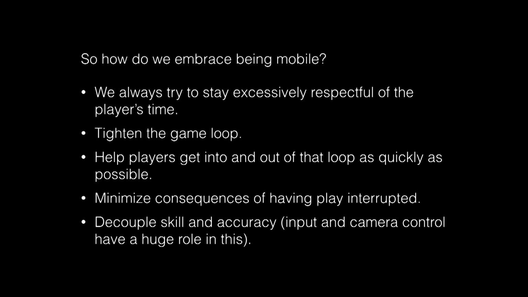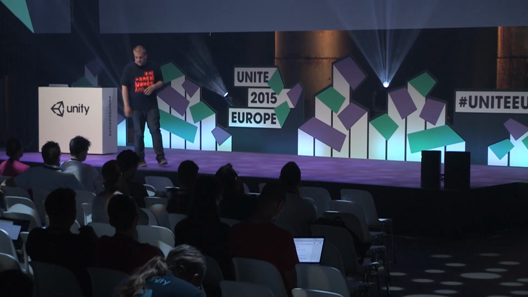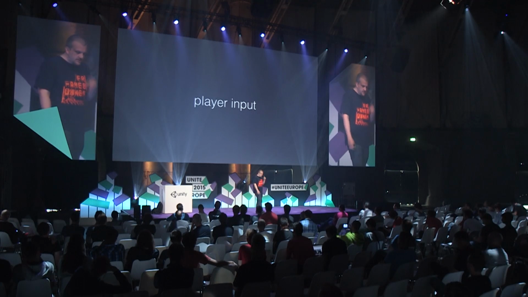And then we try to decouple skill and accuracy, because we want this game to be driven by player skill, to require you to be skilled. But both because of the context that you can't control and the nature of holding a device, boiling this game down to its core, you need it to be that you're not playing an interface. And I think that's where the input and camera control systems have a huge impact. As we talk through those sections and I go into how they were implemented, decoupling accuracy and skill, allowing for intentional imprecision, becomes one of the important things. So we should dig into the player input, one of the two sections on this.